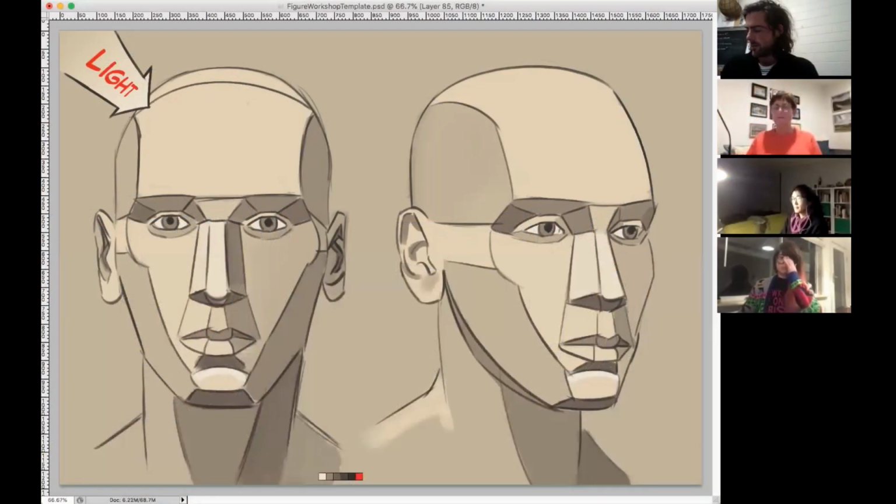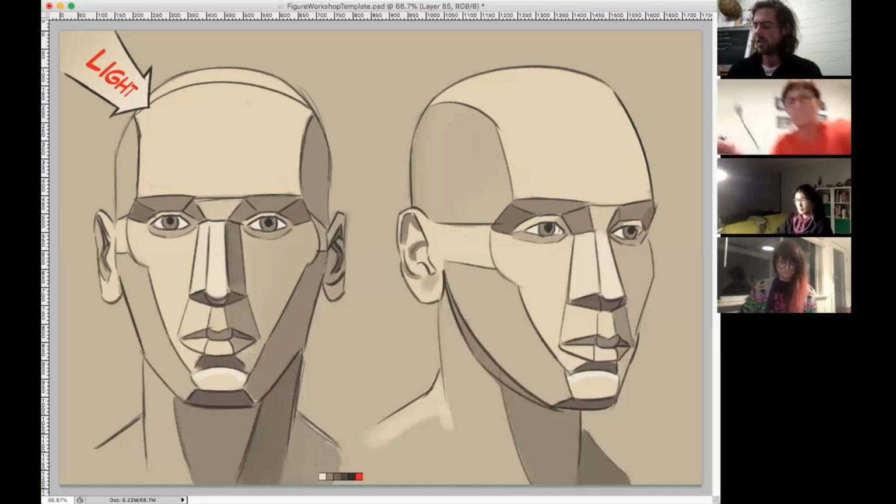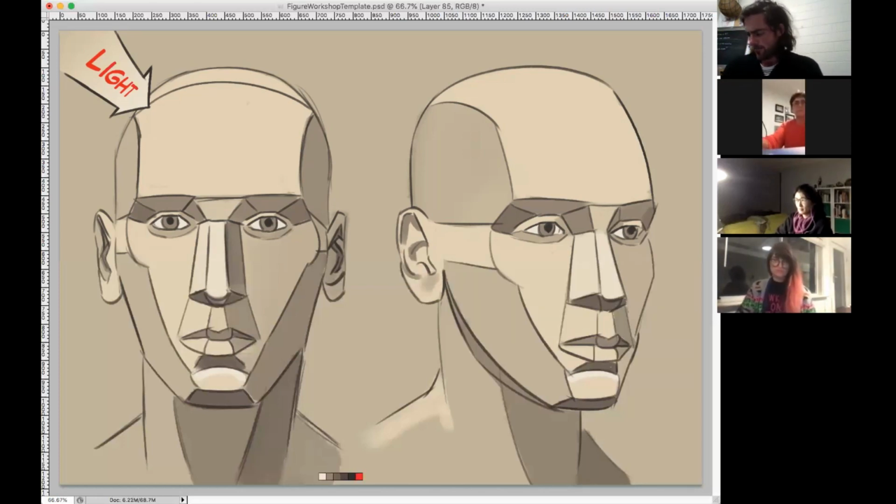At planes of the face, and the purpose of this is to get us thinking about the face. Just like with the figure, we want to be thinking about it as a three-dimensional object with planes facing in different directions, meaning they catch different amounts of light. So, three-dimensional object, light hitting it and creating areas of highlight, mid-tone and shadow.